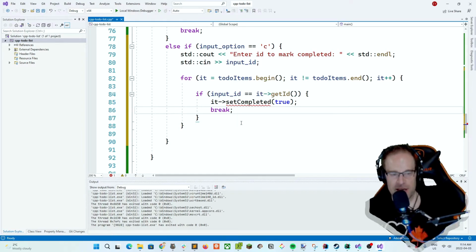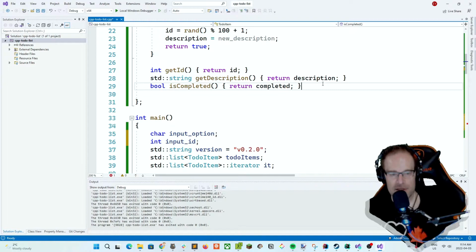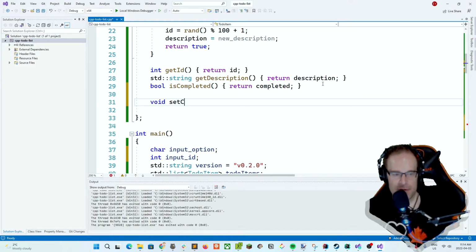So we now see a red underlining from the compiler telling us that set completed doesn't exist yet. So let's create a new set completed, which takes in a boolean, and completed equals val. There. Easy peasy.